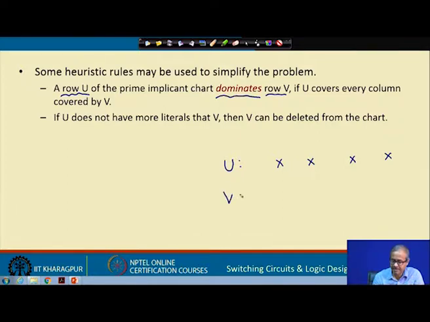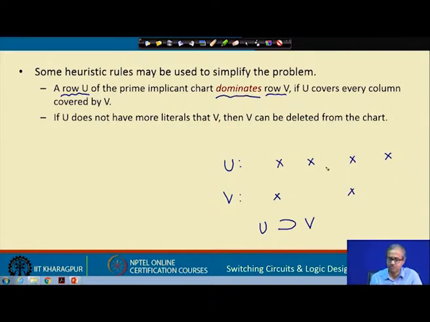And in V, let us suppose there is a check mark here and here. So, we say U dominates V, because wherever V has a check mark, U also has a check mark.